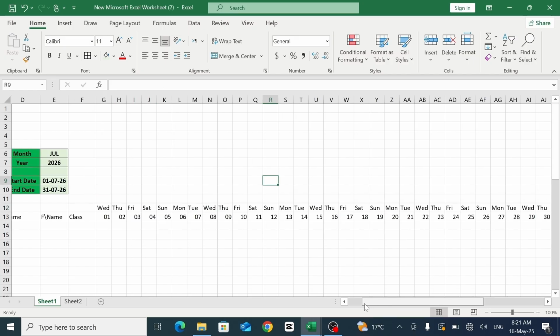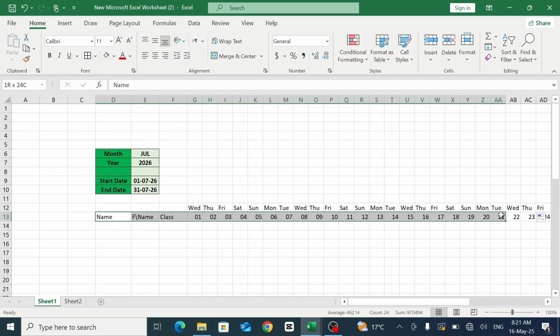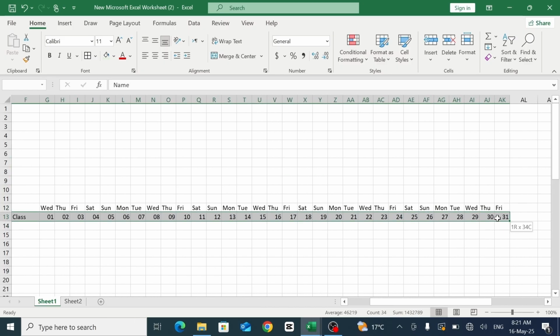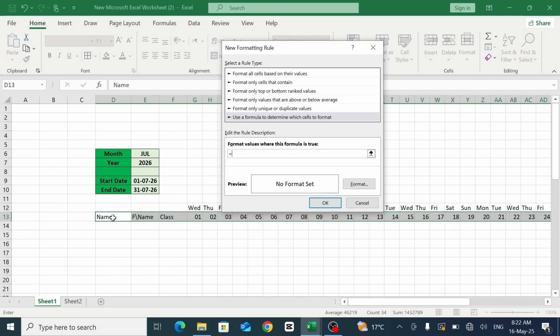Next, we will apply formatting to the interface titles and date headers. Start by selecting the entire rows that contain both the titles and the corresponding dates. Navigate to the Conditional Formatting menu and select New Rule. Next, choose the last option, use a formula to determine which cells to format. In the Rule Description section, enter the desired formula to define the formatting condition. Now, create the formula using is equal. Now select the first cell of the title interface here in the formula.